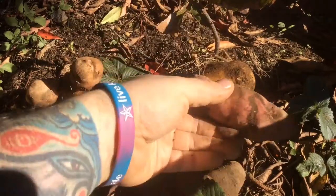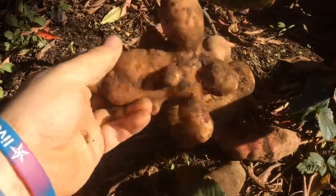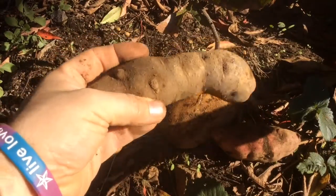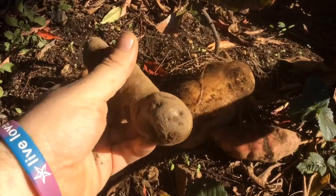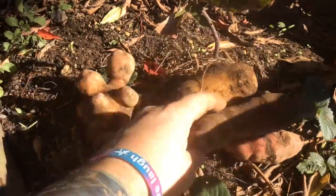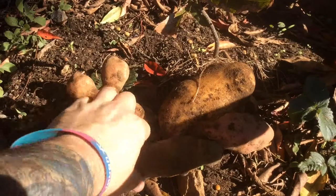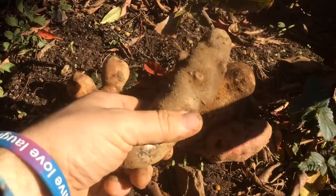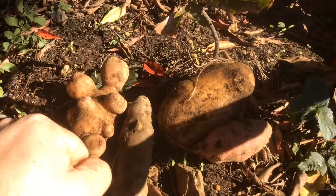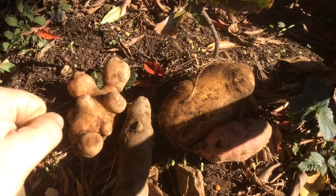The Maoris call them dog turds. There's some good looking spuds here — look at these I've just dug out of the garden, they look fantastic. There's a sweet potato there, a kumara as they're known in New Zealand. This one I think is called a pink fur, and I've got a Yurinika here as well, also known as a Maori dog turd according to John, and I've got a tiny little new potato here. I just love the fact that I can come to the garden, dig these out, and basically have dinner. I'm going to cook these purple ones up later — turn them into some sort of potato hash.